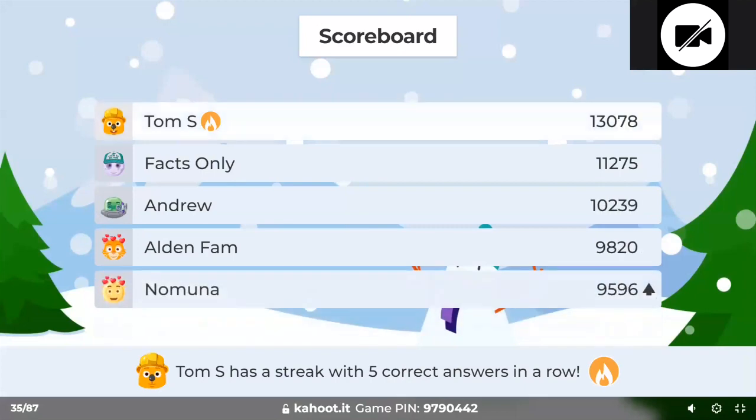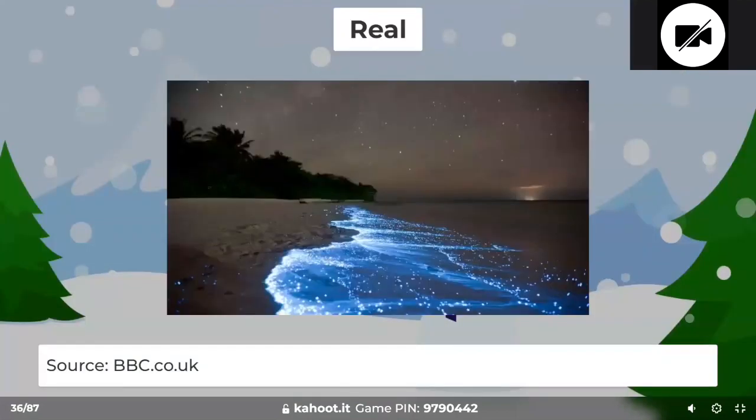It's true. I think I might have said fake too, because what kind of beach glows blue? But apparently that is just bioluminescent algae, or I forgot what they called it exactly. It was a plankton or some kind of bioluminescent little beings that made that beach go blue. So even though it looks like this can't be real, it is. There are incredible things in this world that you may not believe at first glance. So a glowing blue beach is now one thing that I believe can happen. I did at first.